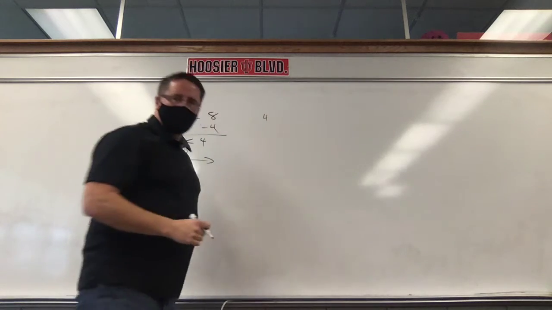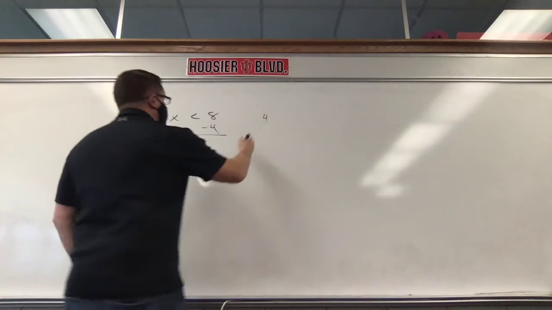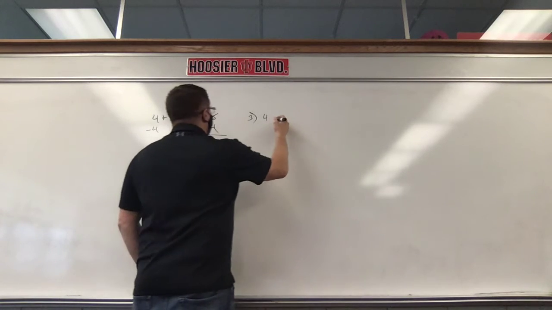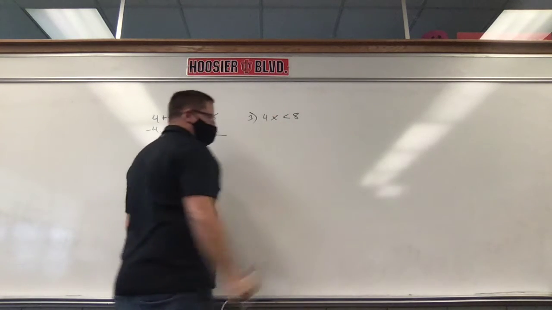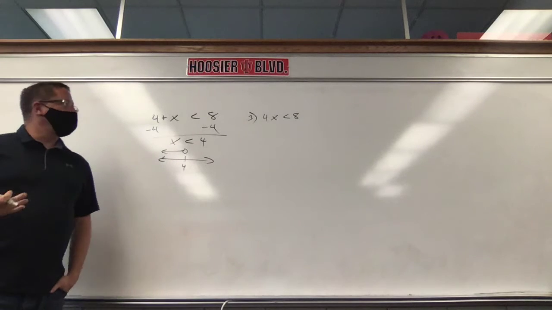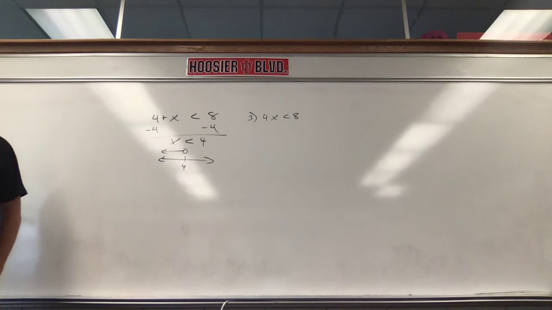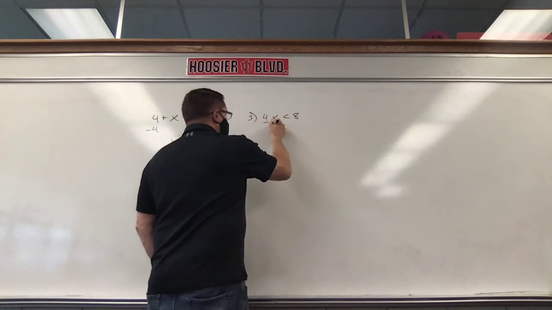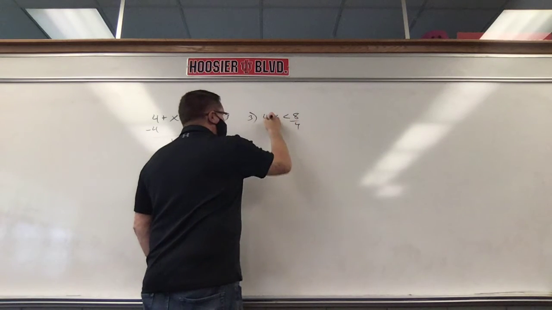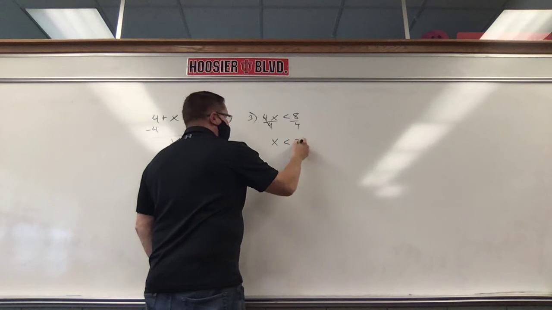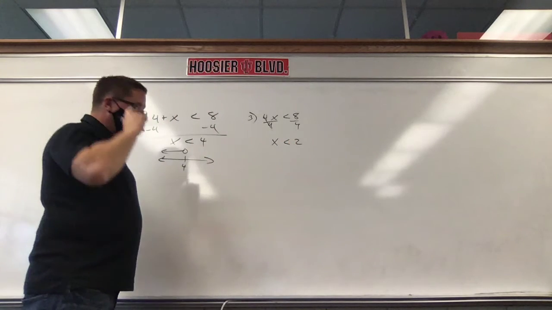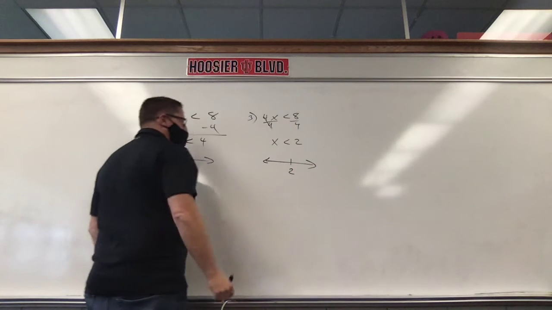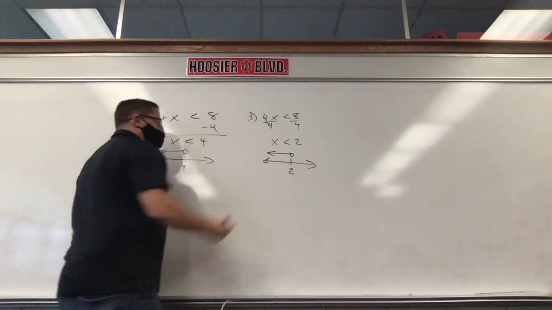Well, question number, was it 3 or 5? Question number 3. Go ahead and write this one down. It doesn't say 4 plus x. It says 4x is less than 8. Okay? It's times. You still need to get rid of the 4, but I heard somebody say it. Times. You divide by 4. It's times, so you divide. Divide 4, divide 4. These cancel. x is less than 8 divided by 4, which is 2. Okay? So we're not going to have an open dot at 4. We're going to have an open dot at 2 and shade to the left.